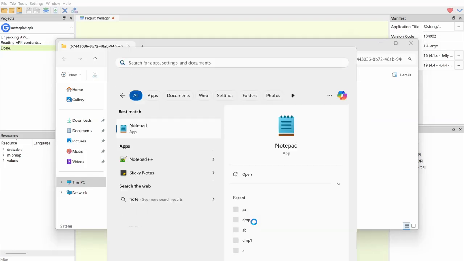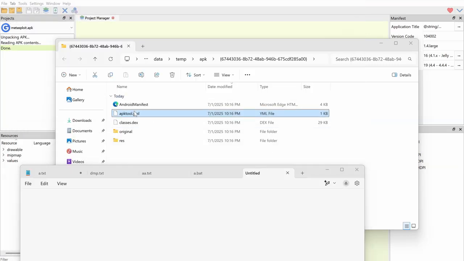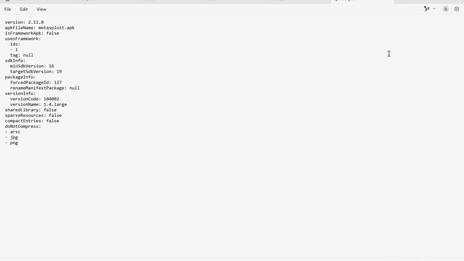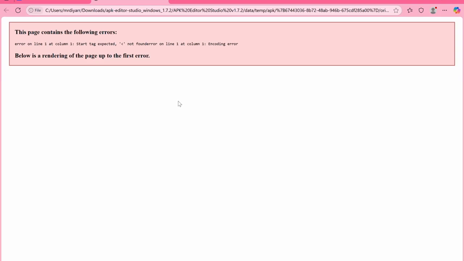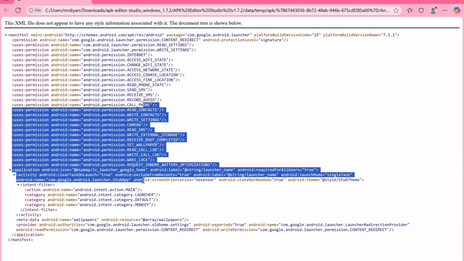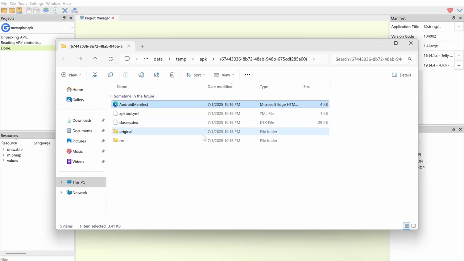Open notepad. Okay, Metasploit. JPEGs, no relevant information. Original. No, we are not able to read it. Yeah, it contains. So let's try 1.apk. No, it's not relevant information.